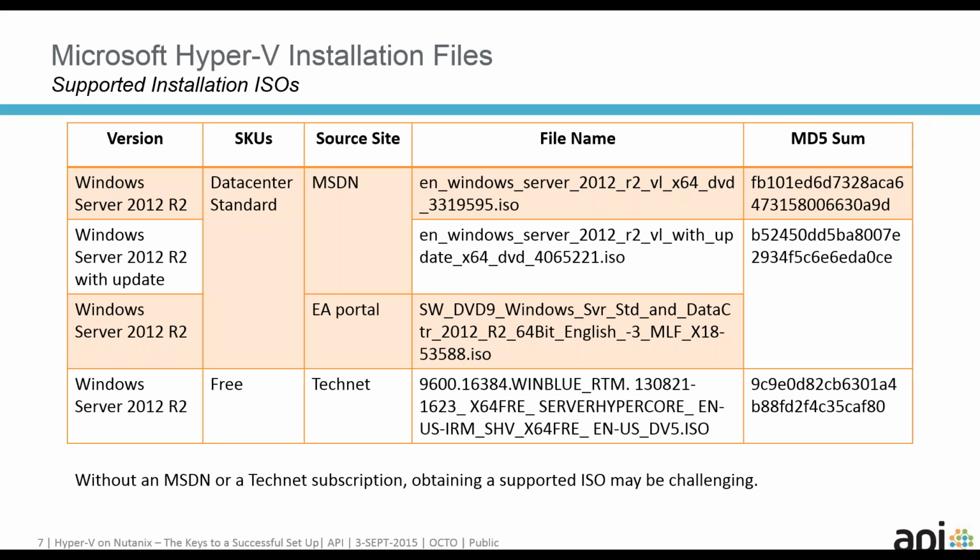But actually, you'd be very surprised how many different versions of Windows Server 2012 R2 ISOs are out there. On our own internal file share, there are 4 different versions, and none of them have the right hash. I had to go back to the guy who has the TechNet ID and pull down the correct one. Interesting. Yeah, so that's why I put in there, it may be challenging, even if you do have the TechNet.